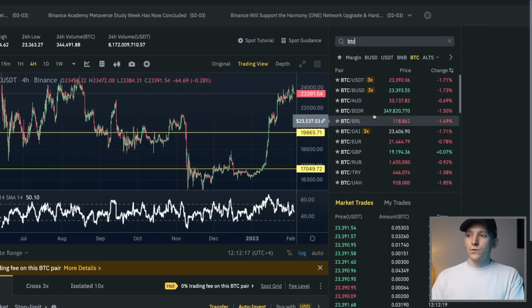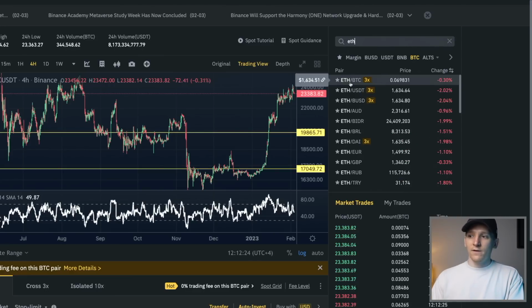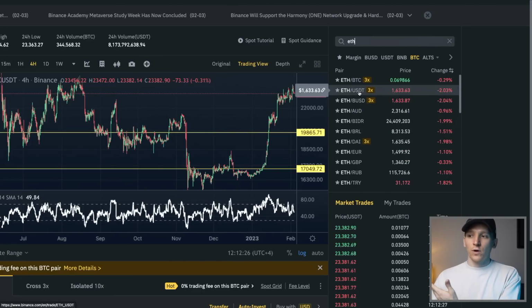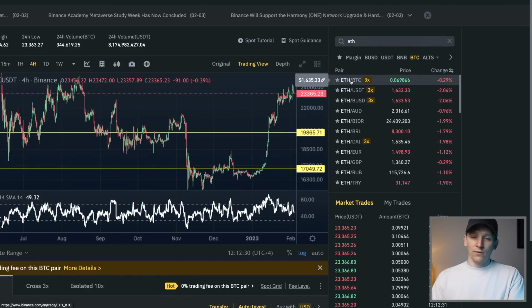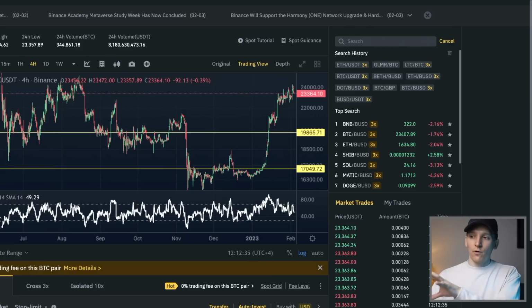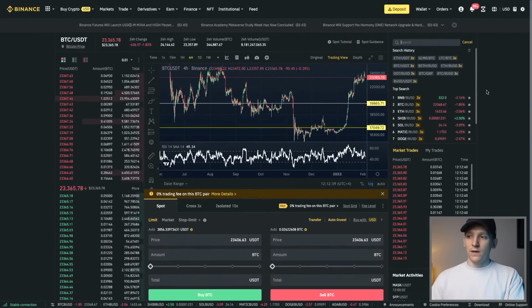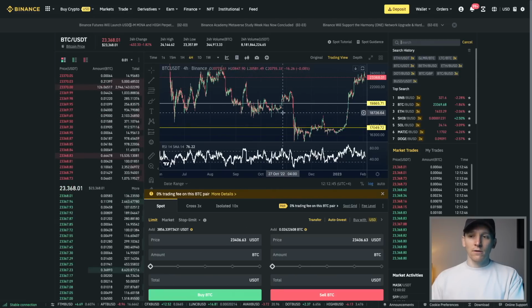So you can choose all your cryptos here. You can look at the different currency pairs, as you can see. I'm just going to type in Ethereum, and you can see all of the Ethereum pairs. So you can trade ETH against a stablecoin. You can even sell Bitcoin to buy ETH as well if you want to trade a crypto to crypto pair. But you can see everything from here. So you can choose all of the pairs, and your search history is up here. So that's very convenient. Now, if we click on a trading pair, it comes up with all the details of this trading pair and the chart as well.